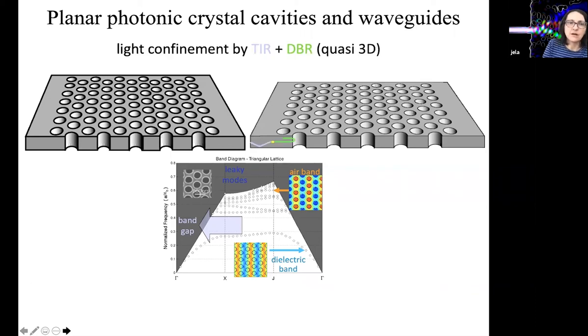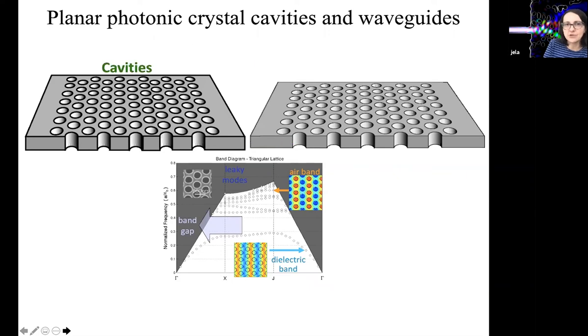But then when you start introducing some defects inside of this structure, like increasing the refractive index of a single hole, or removing it completely, or increasing the hole size, that would localize the field, right? You can change the hole radius, fill it up with something else, or erase the hole, and that would confine electromagnetic fields. If you fill it up, erase the hole, or reduce its radius, that would increase the overlap of the field with the high index region, because you're removing low index from the system.